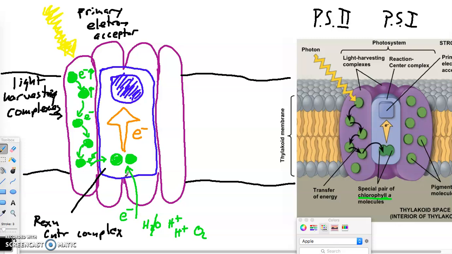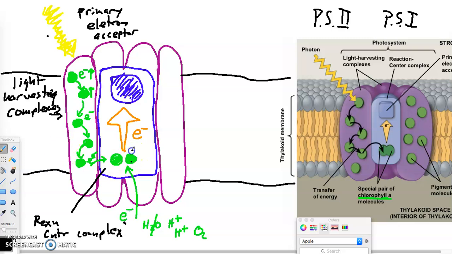Okay, that's a general sense for what photosystems do. They take energy from the sun out here. That energy then excites the electrons of these pigment molecules. That energy is then passed along to these central core chlorophyll A molecules, where it excites another electron. And we see where that electron comes from. All right, two things are different.